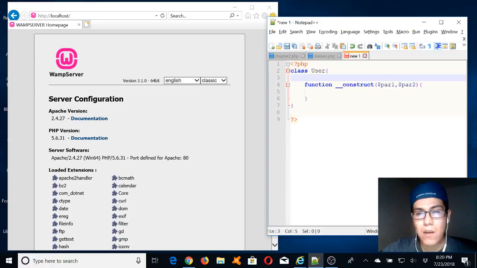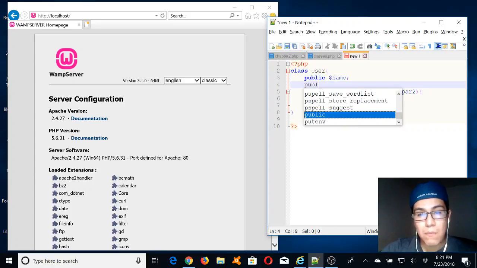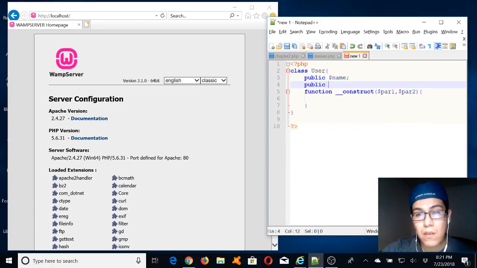Let's say our user is going to have two properties, which are going to be name and email. So we're going to declare public name first, and then public again, and then email.